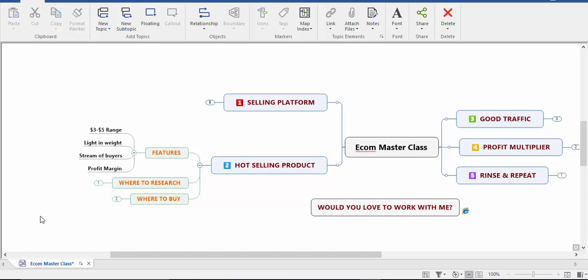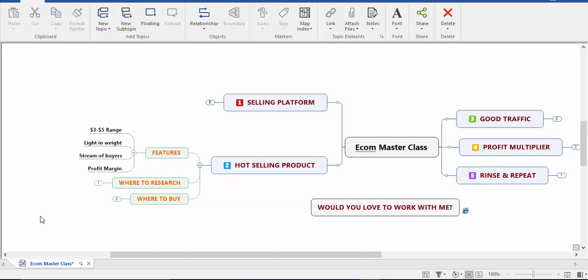I have a strategy in place whereby you can start with just 10,000 naira, and within 24 hours you can even double or triple that 10,000 naira. Just wait till the end of the video, I'm going to show you that strategy. Now, it has to be in the $3 to $5 range. Why do you need this kind of product? If you have a very low budget and you want to get some products, and the price range you're going for is within this range, that means you're going to get a lot of that product.